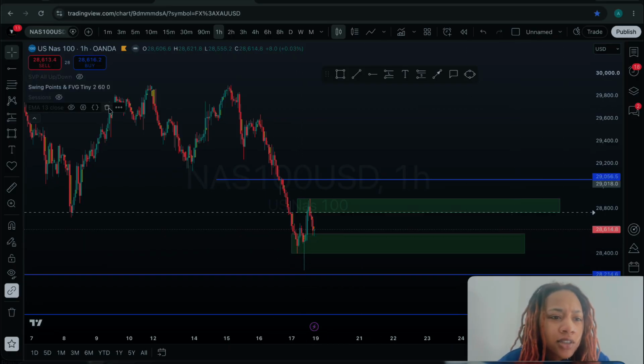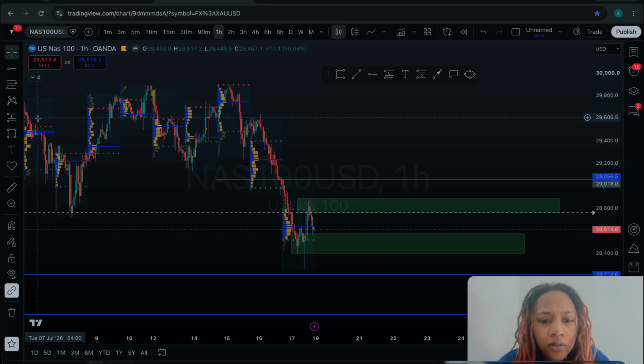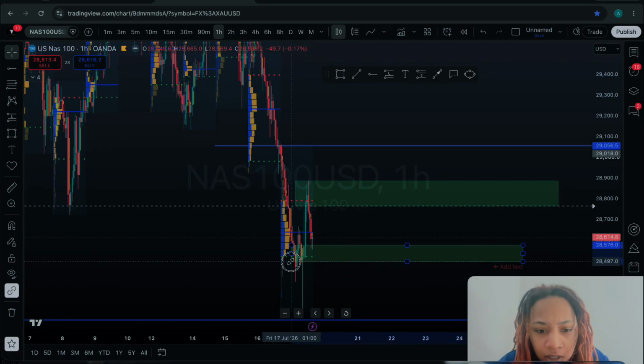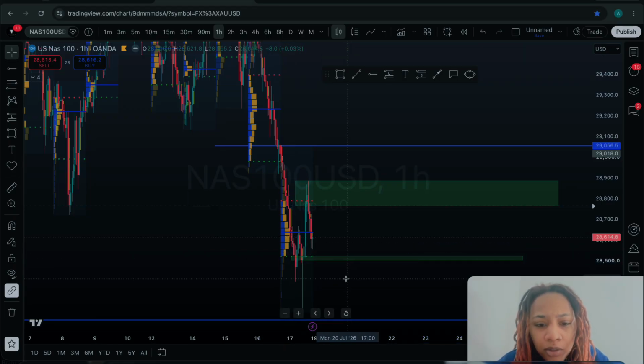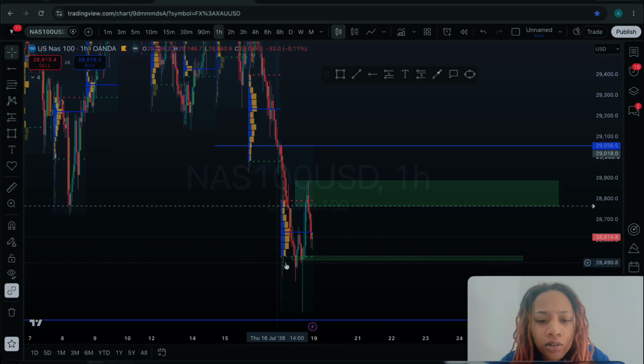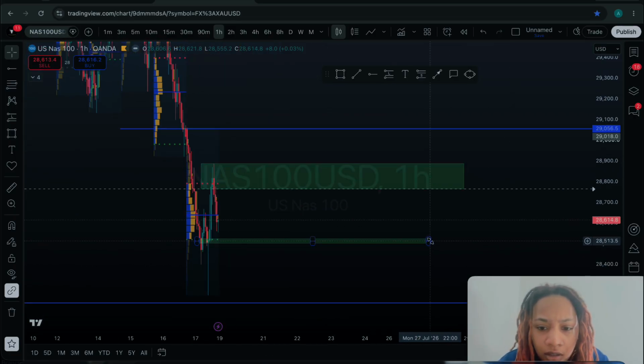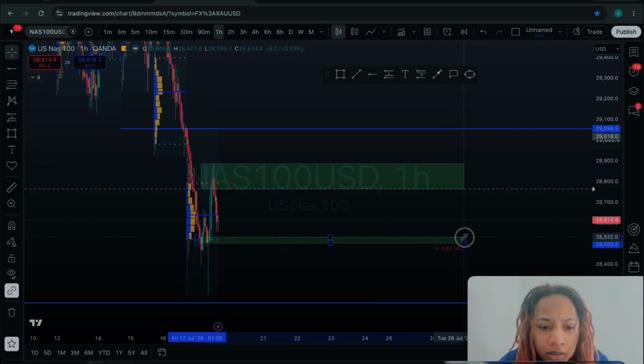I also want to see where the point of control is. It's exactly where it is right now, and this is the exact area I was talking about as far as the indecision candle. That body right here matches up with the point of control indicator, showing us where a lot of the volume is. So I'm gonna keep that area marked. I can make it a little bit bigger and then add my alerts.